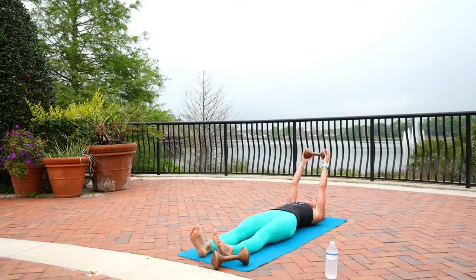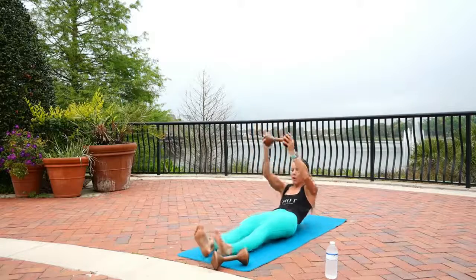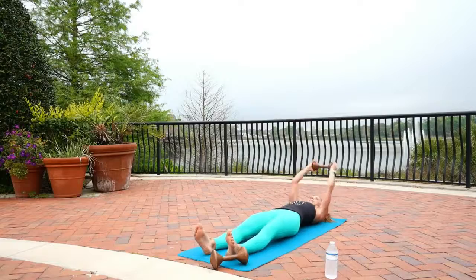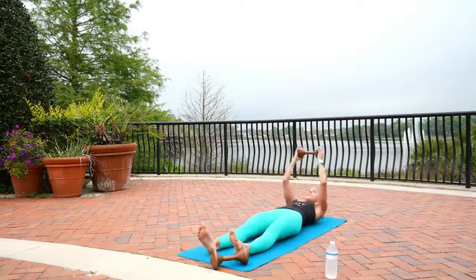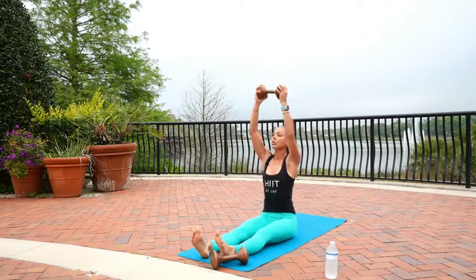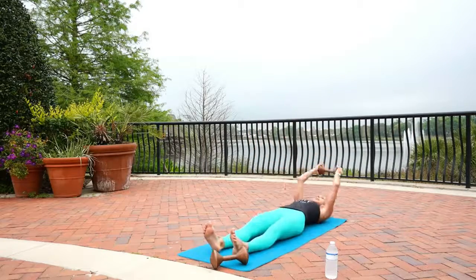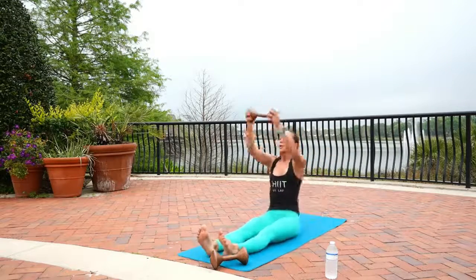Straight leg sit-ups. Let's go. 5, 6, 7, 8. Let's go. If you need to bend your knees, you need to bend your knees. Come on. Don't stop. Feet as many as you can with a great form. Drive your body up through the abs. Not through the chin. Not through the neck.